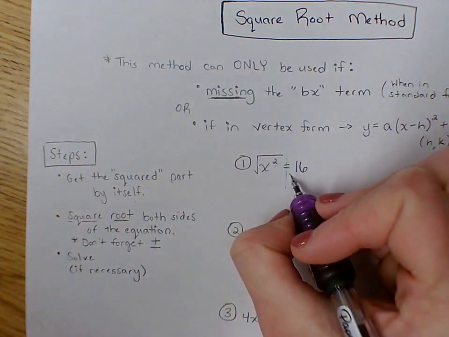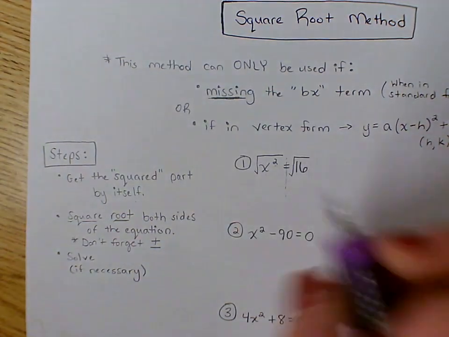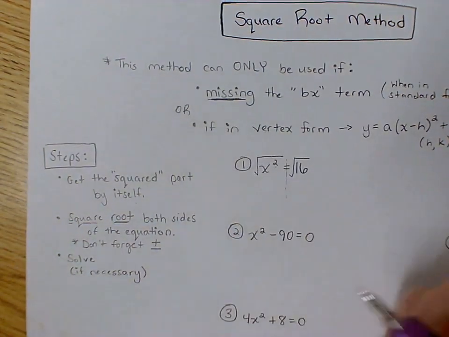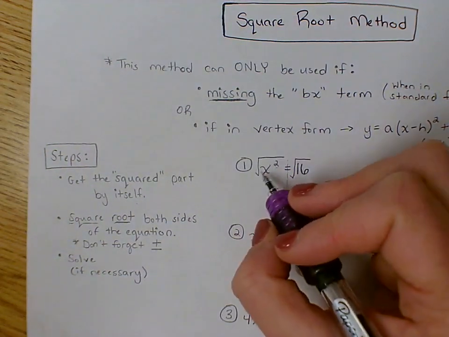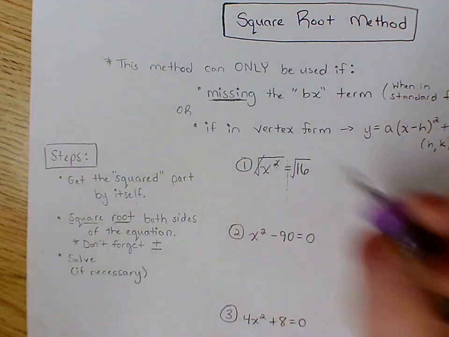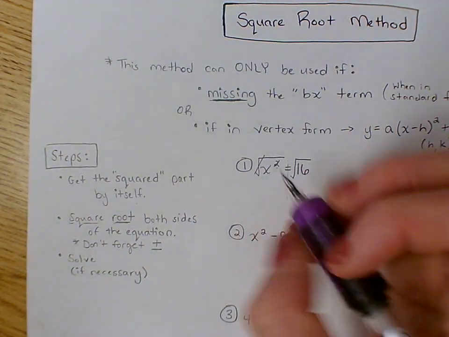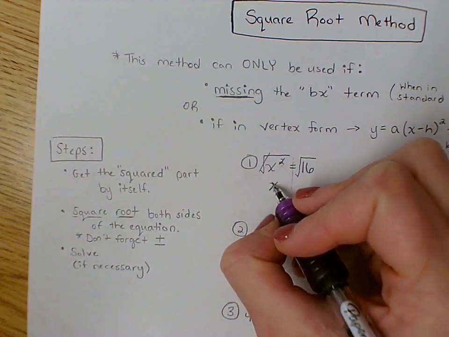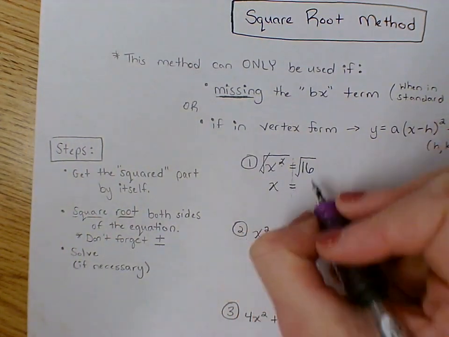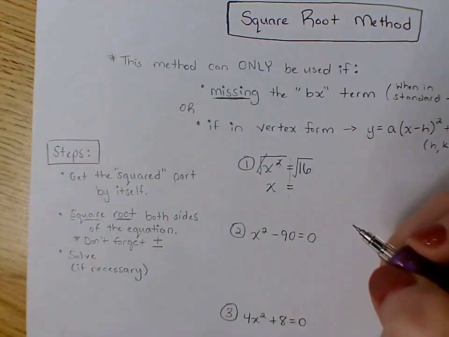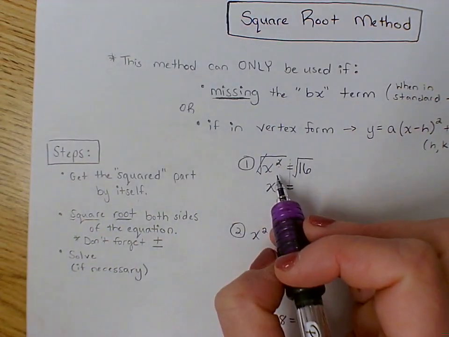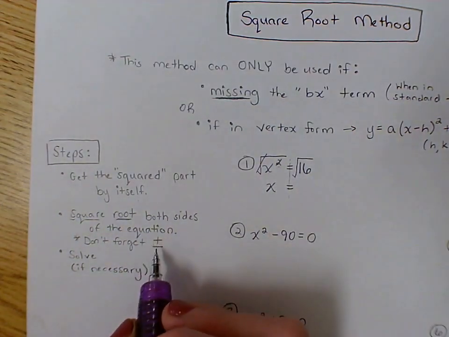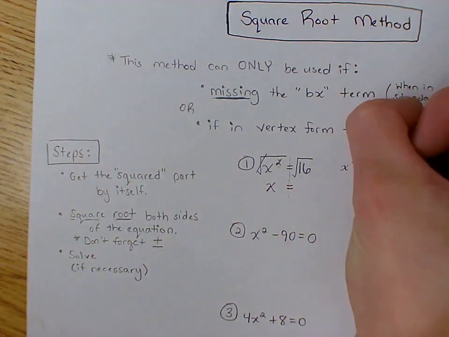Now what you do to that side, though, you have to do to the other side. So keep it balanced. Then when you do that, the square root and the square are opposites of each other, so they'll cancel each other out. And then you'll be left with x on that side. And then you have to ask yourself what the square root of 16 is. This is actually where this part comes into play, okay? And I'm going to talk to you about why that is.